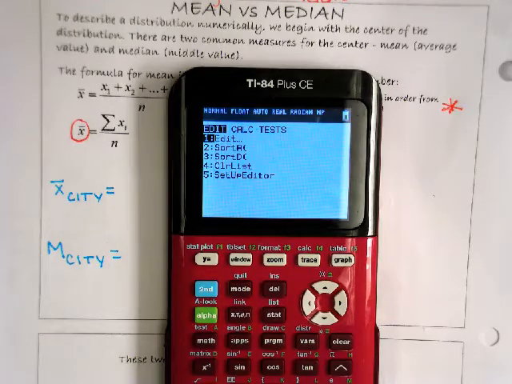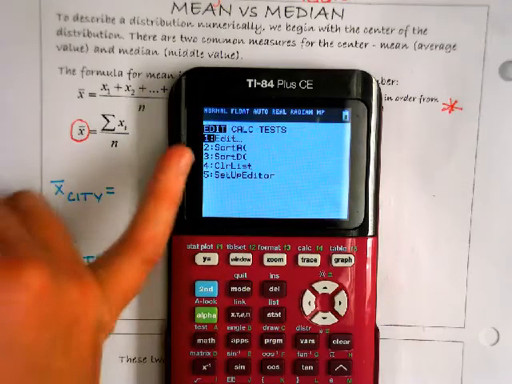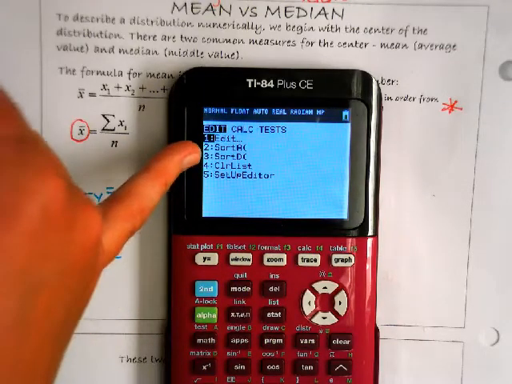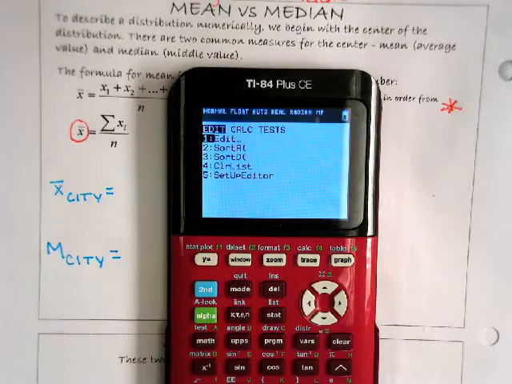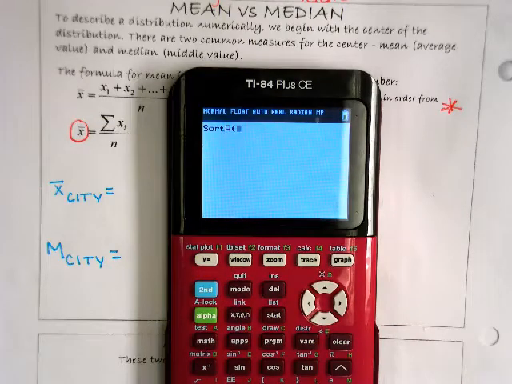D means descending, so if you wanted to go biggest to smallest, you could get it in that order. So I'm going to choose 2, and then it puts it in the home screen, and I want it to sort list 1, the city data.